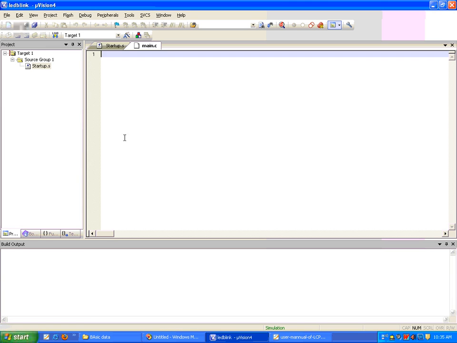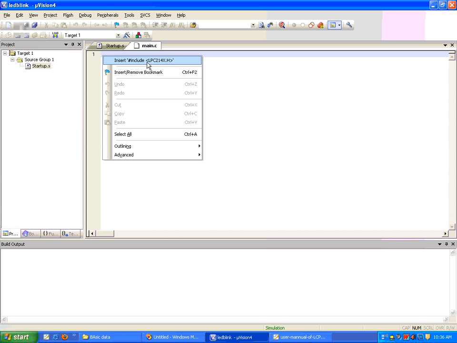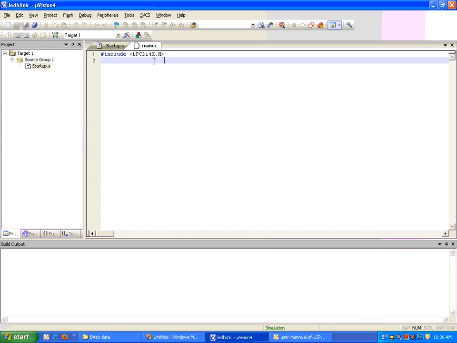I am starting first, just as in our normal basic C language we include some header files, stdio.h, conio.h. In the same way, we use an include file which includes all the register sets of the microcontroller. So I am including the microcontroller header file. Here, #include <lpc214x.h>. This is the header file included. Now I want to start with main. Just write int main.